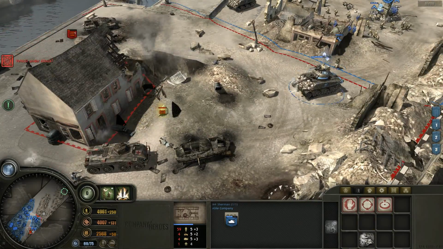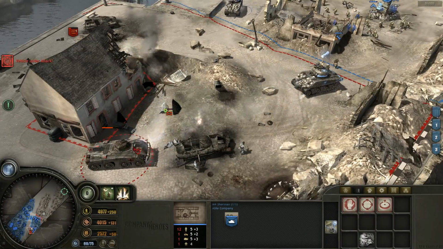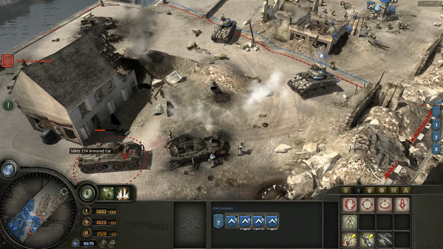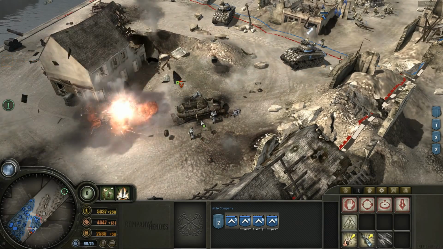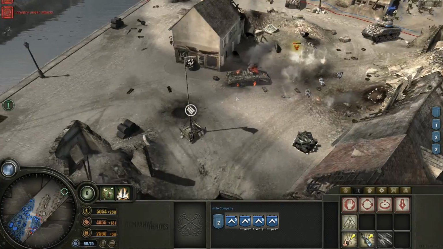They've got another tank here, though. But if we move him down, I'll take care of him, no problem. And we've actually destroyed their mortar halftrack, that's really good. So once this half-track is destroyed, I can move my guys in to mop up everyone else. As soon as it's destroyed, there we go. Move all these troops in.